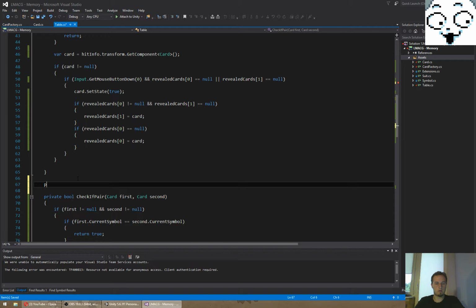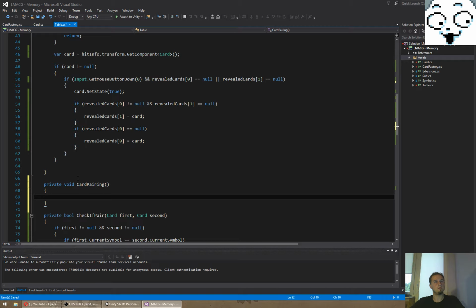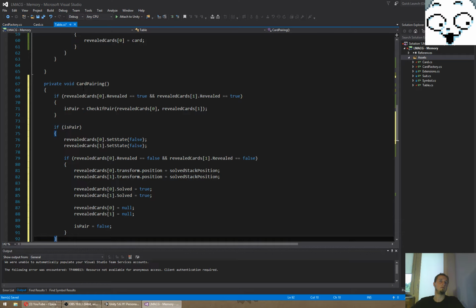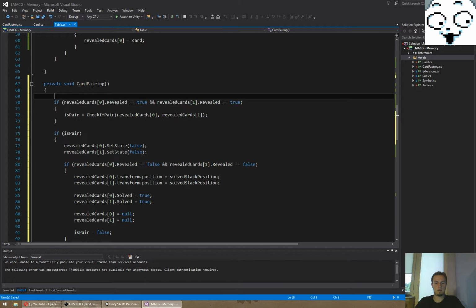So this will be a private void card pairing. Boom. And card pairing has another if on top of it.